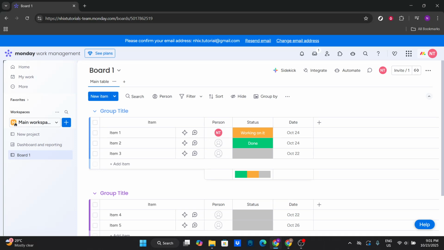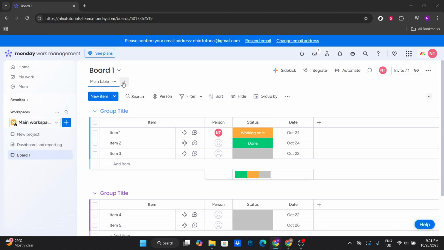In today's video, I'm going to teach you how to transfer Monday.com boards to different accounts. Whether you're managing multiple clients or collaborating with different teams, being able to transfer your work can really streamline your workflow and eliminate redundant data entry. So let's get started. First, we're going to begin by navigating to Monday.com.